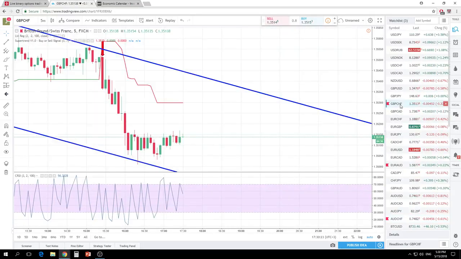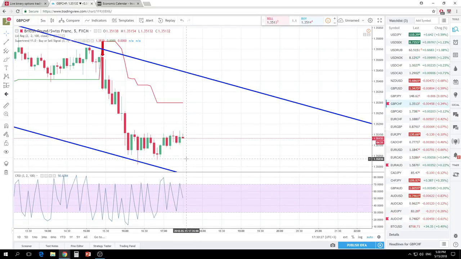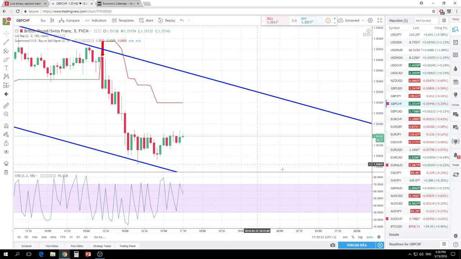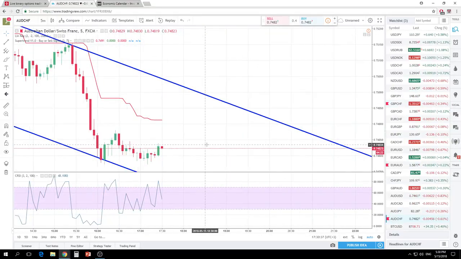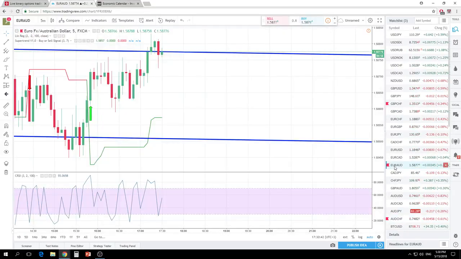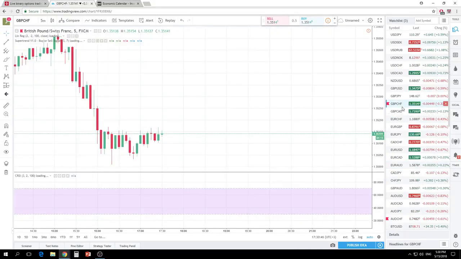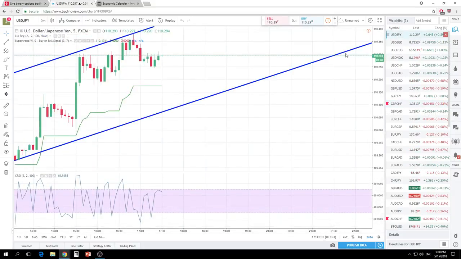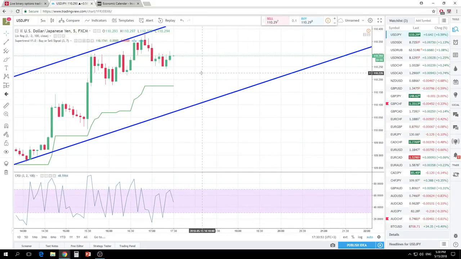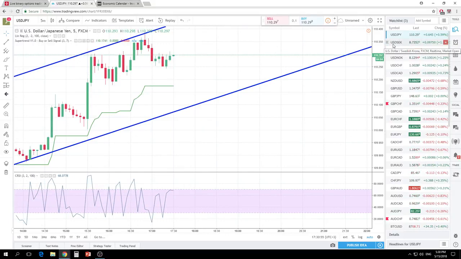Let's check what happened with GBP Swiss franc. GBP Swiss franc at the moment is, yeah, it already started going low, but you can see that it is quite volatile, and I expect the same volatility should be on Australian dollar Swiss franc as well in the following minutes. Okay, perhaps we can already start analysis on USD as well, because half an hour after the news is already expired.